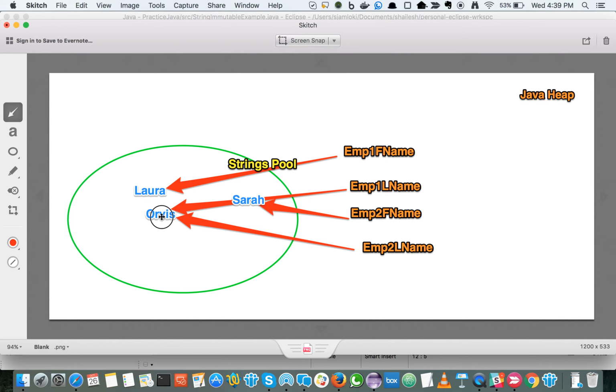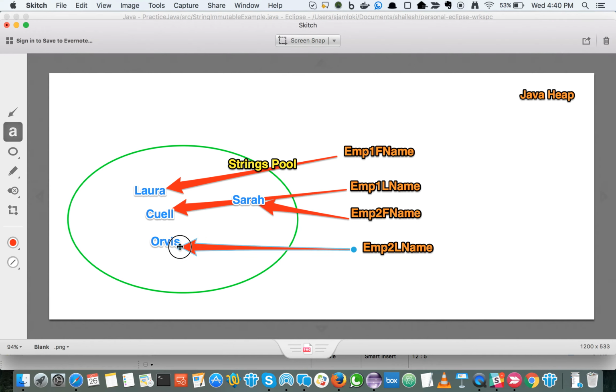What will happen is, it will not change this literal, but rather create a new literal here with the name called Arvis, and just change the reference of employee2's last name to Arvis, and employee2's last name will get updated. This way we also save memory due to the string literals, as well as not have an issue with updating the last name.